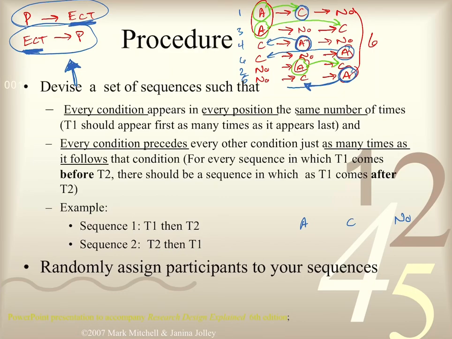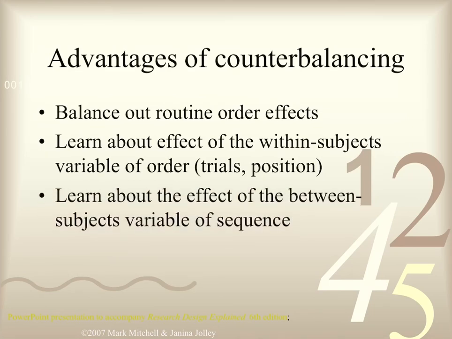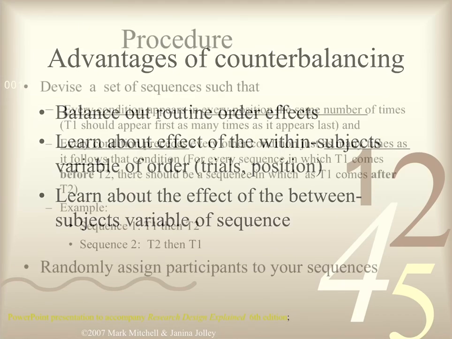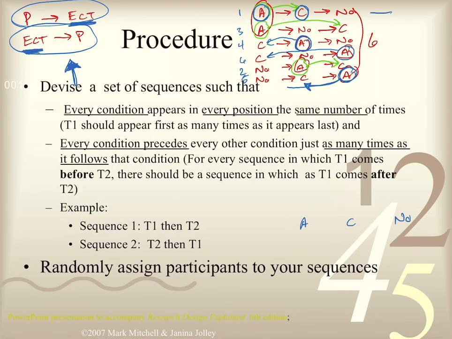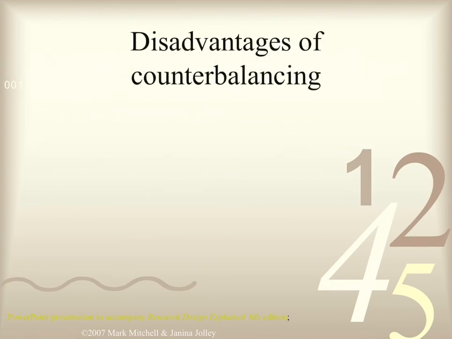Or for instance, does talking on your cell phone really decrease performance when you've already imbibed alcohol? Okay, and we can learn about the effect of the between subjects variable of sequence. So in other words, we can learn about each one of these sequences and which one affects performance the most. Okay, these are some great reasons to counterbalance.